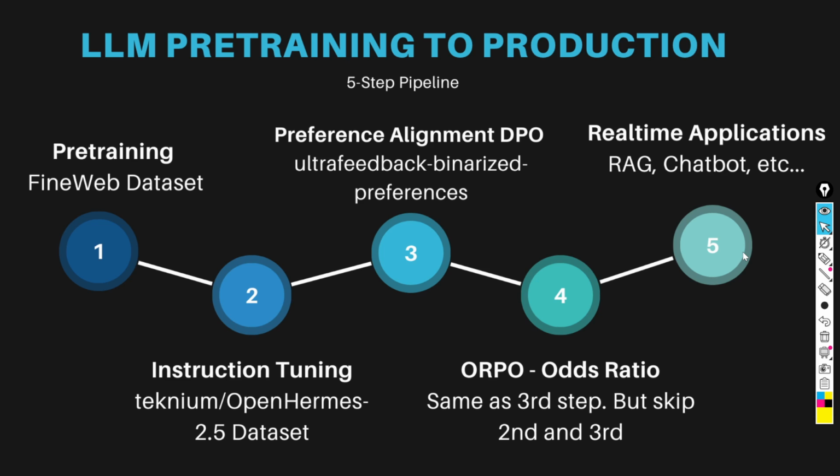I've already made a video on function calling, so if you haven't checked it out, please check it out as well, because that is very important right now. So with that being said, that is our pipeline. This is the pipeline you should follow for LLMs from pre-training to production. And now we are going to see the code for doing this task.